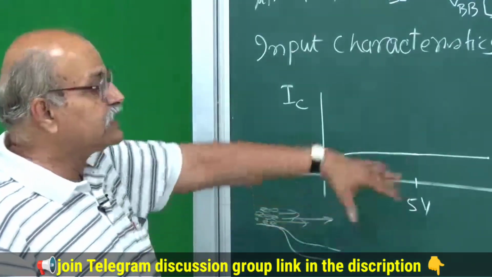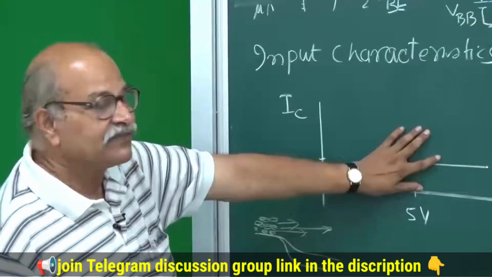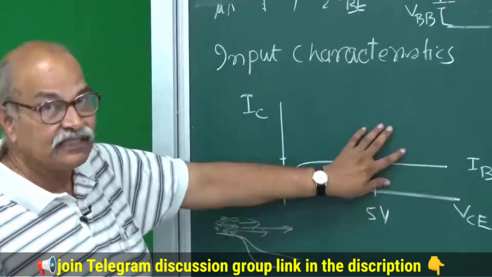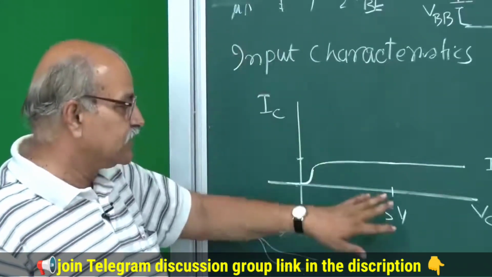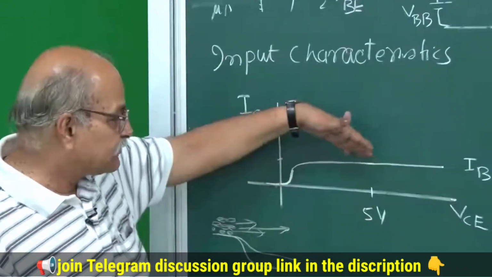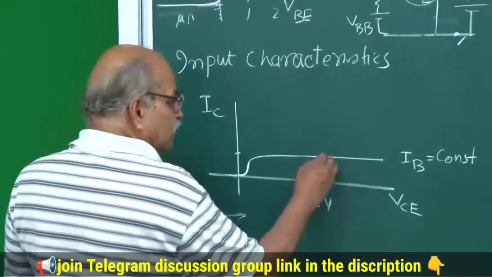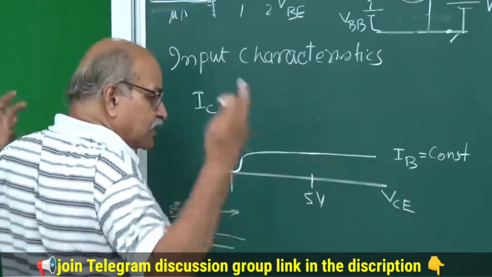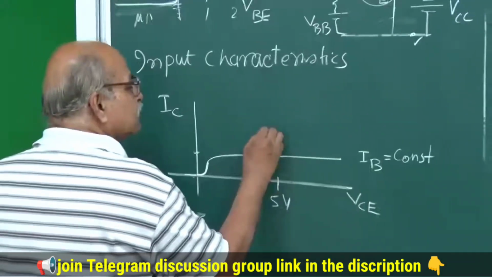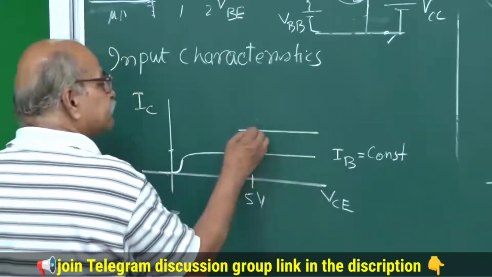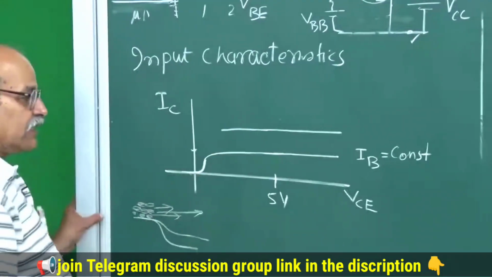And what if I increase IB? If you are in this region, this is the active region where it is flat, you have sufficient reverse biasing here, and of course sufficient forward biasing is there. That is why you have this. So if you go for a higher IB, then this side will be all right, since it is at 5 volts, it is ready to accept even more electrons. So that same fraction beta will be maintained, and you will have a current like this. And once again, now you have a larger current.